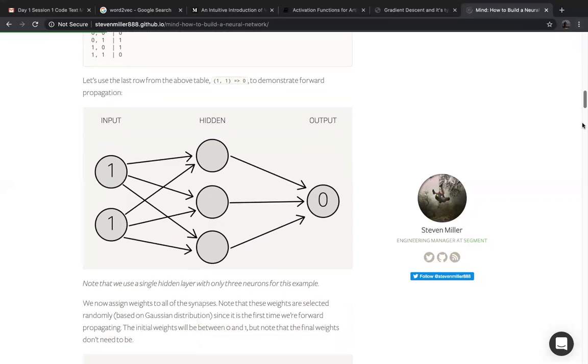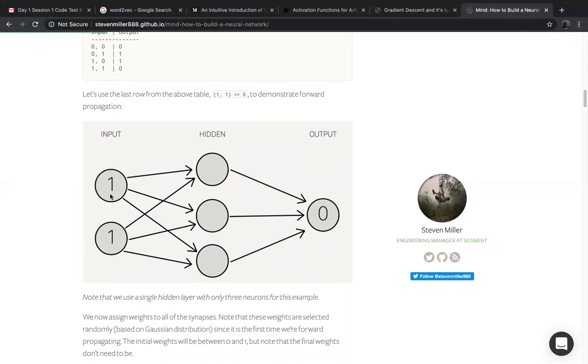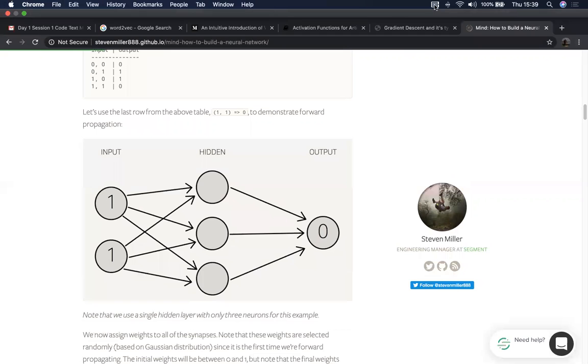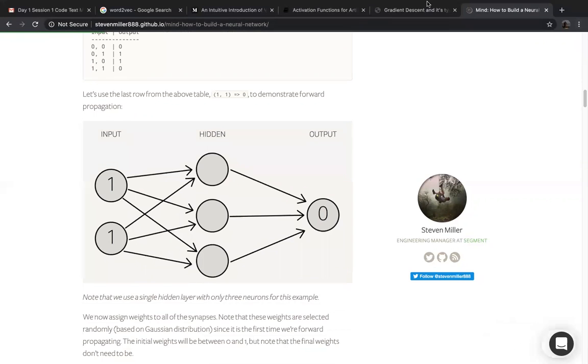See, this is the network. The 2 input layers are 1 and 1. The output is 0. And there are 3 hidden neurons in one layer. This is one hidden layer with 3 neurons. These are the neurons, which are like our human brain neurons, how we interact and how we learn. So these are the neurons.